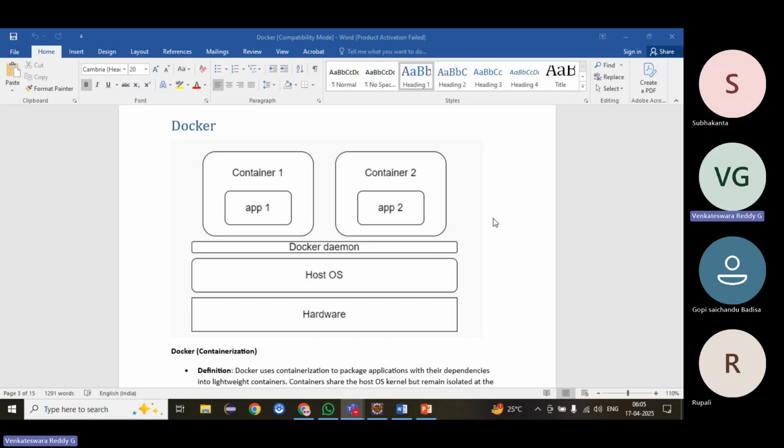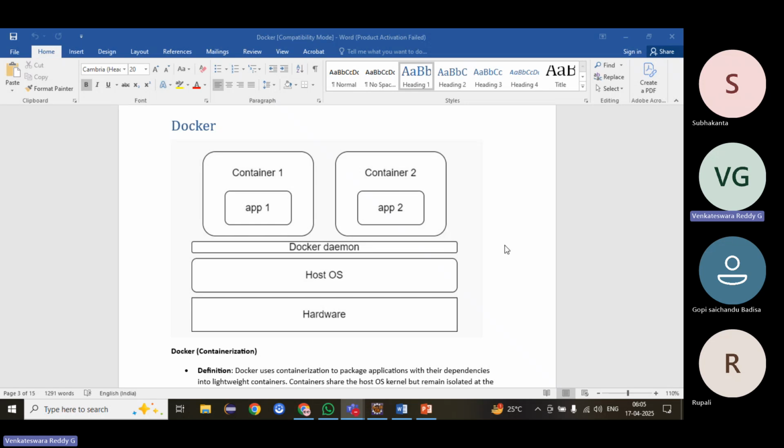If you want to do the same setup on 10 machines, it will be a hectic task. We have to remember all the steps, and sometimes we will forget. But with Docker, they will create one compose file and give all the steps there, what to install. They will say, I require a Linux OS, I require Maven, I require a JDK, I require some server. These are the dependencies. They simply keep that file. That's it. If you click on that file, it will automatically install all those things. We no need to worry about it. That is called Docker.